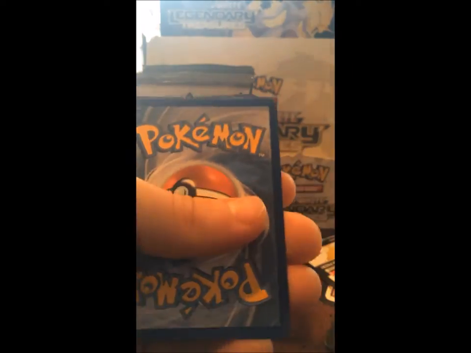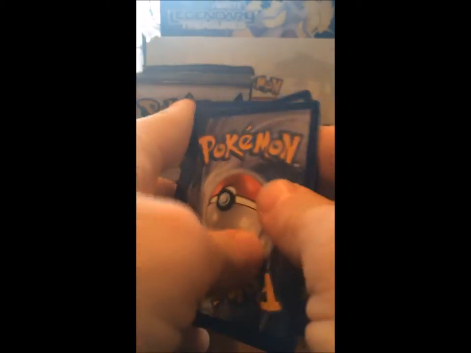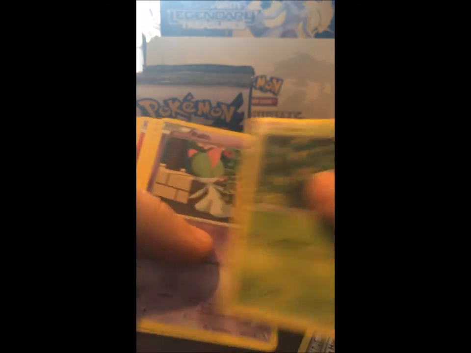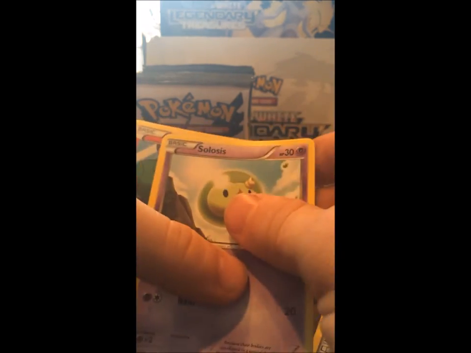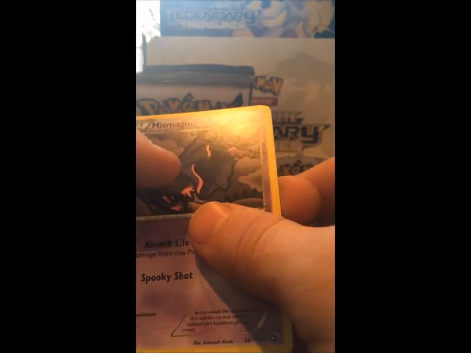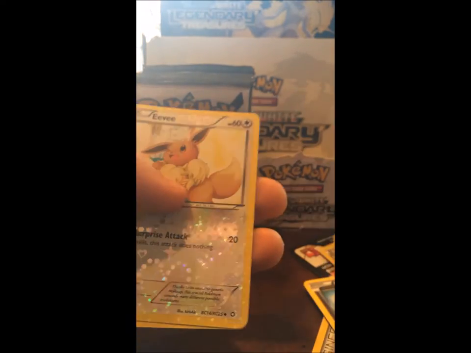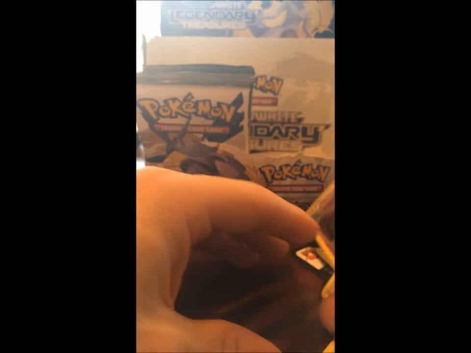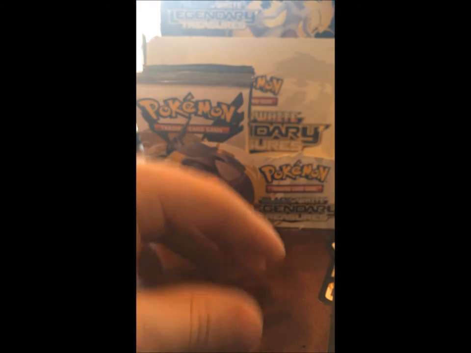Here we go, here we go, here we go. Let's continue to unlock and unwrap and epically pull from these packs. Crushing Hammer, Energy Card Double Time Snivy, Waltz, Gible, Solacius, Tagpi Holo, nice. Tag P. Misunderstood and an Eevee. Eevee, another Raven Holo. You look at the last card.